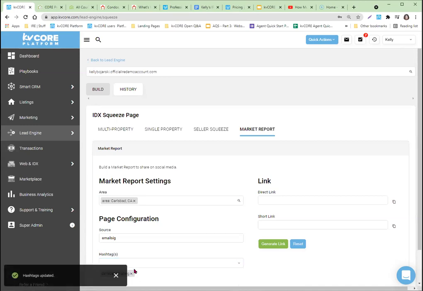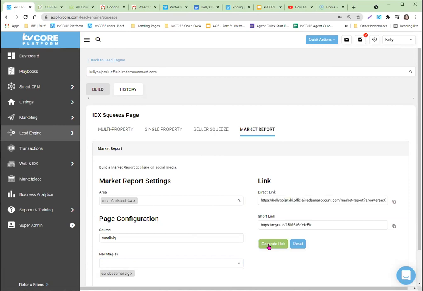Usually what I'll do, especially if you're going to build this into something like an email list as well to help identify people, you might want to call it Carlsbad MR signature or something like that. So you know it's a Carlsbad market report, so you can keep that in front of you. So I think it's about thinking about your naming conventions and being consistent so you know what it's about every time you glance at it. Right. Okay, great idea. So then you generate your link, and here's my link.